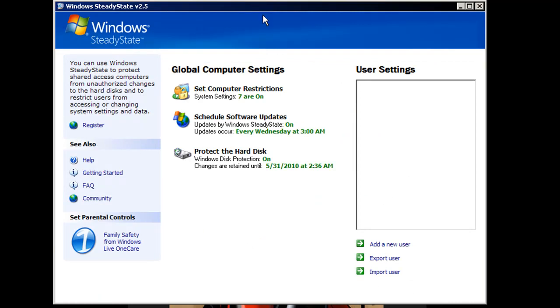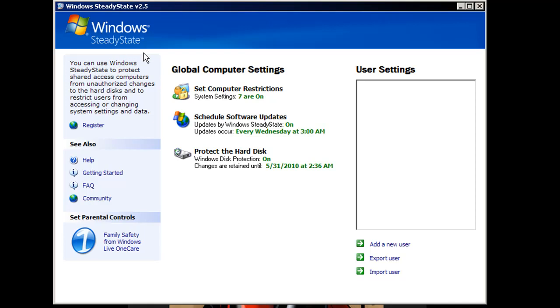Now this program basically works on an image system. It saves a full image of your hard drive and you can use it like a DVD-ROM. It's like you're loading your Windows off a DVD-ROM and it's virtually loading onto your hard drive each session. So to use this system effectively, you need to have two hard drives. One hard drive for all your programs you have loaded in, and a second hard drive where you save everything that you are using. You can use your normal hard drive as a buffer when you're doing day-to-day work, but before you log off, you need to save everything into your storage hard drive. Your storage hard drive will not be affected by any changes, but when you reboot, all your previous default settings will be back where they were.